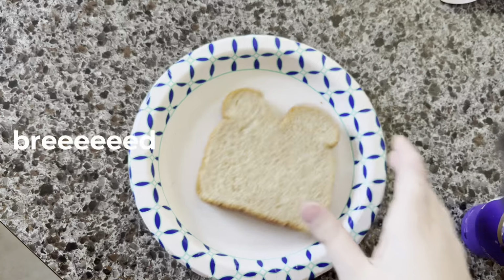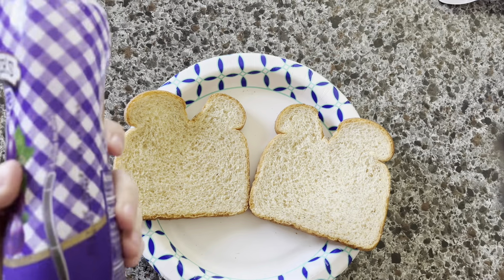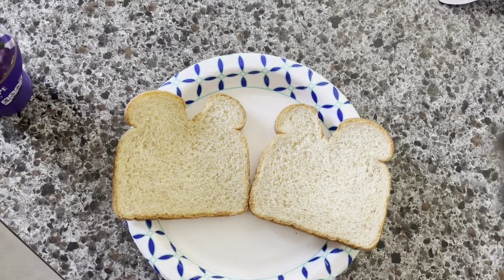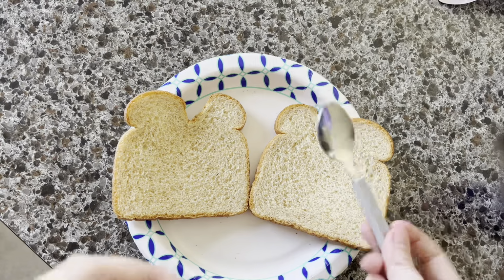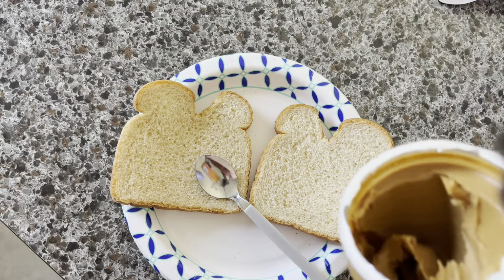I think I should show you what I'm doing with my hands. Plate, bread, jelly, peanut butter. Whoa! I also think I like the jar version better than the squeeze. You guys have made sandwiches before, right? We're making a sandwich. Need something to spread stuff with. Today, we're using a spoon because I don't want to get demonetized. And we're gonna take our peanut butter.